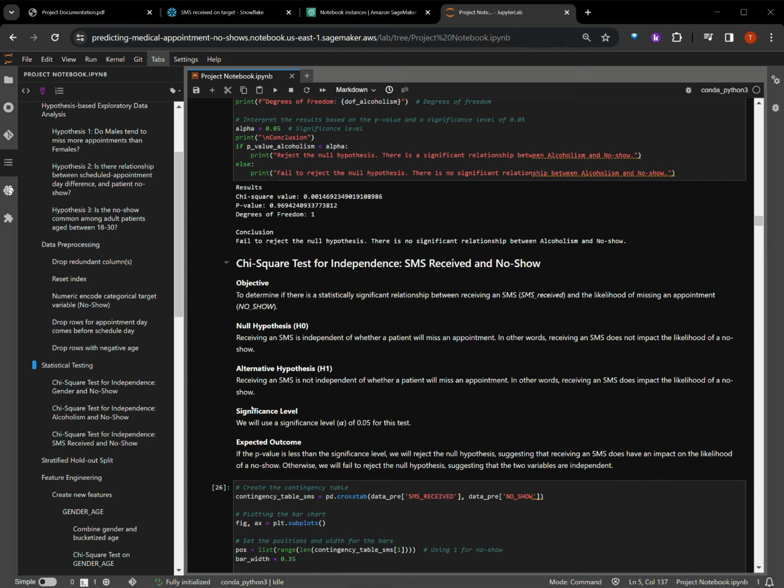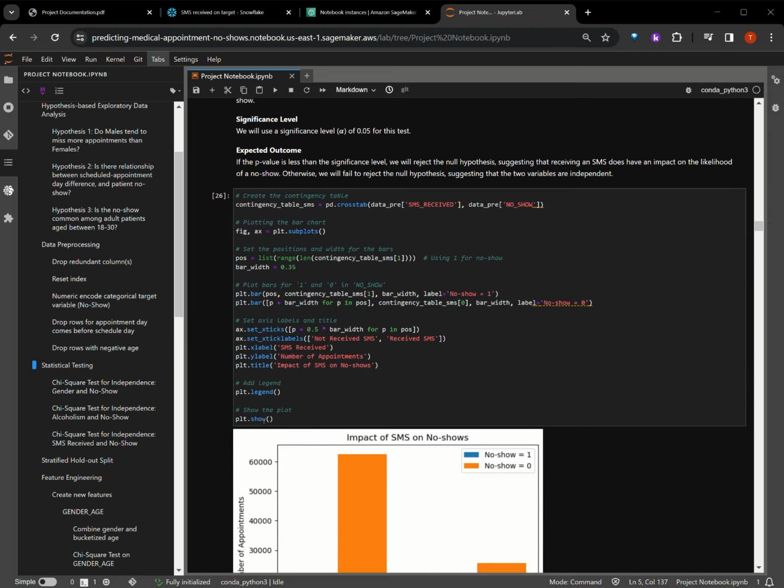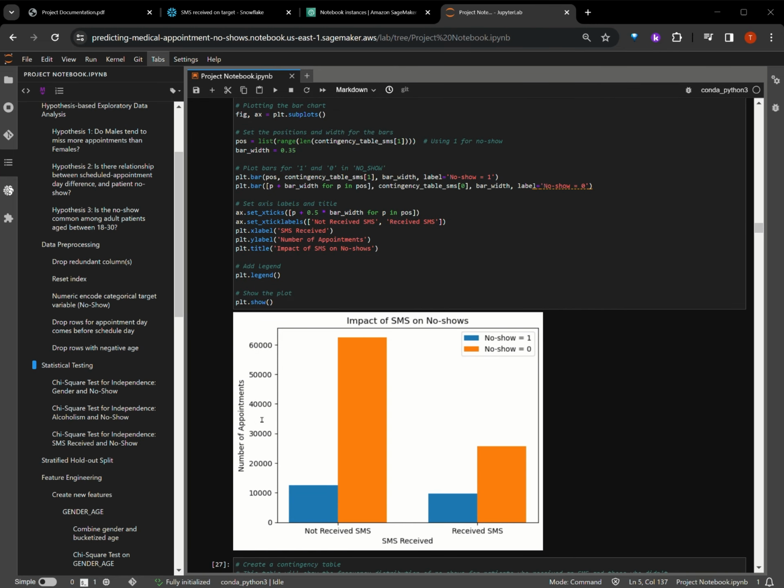So we also have a look at the impact of SMS received on the no-show. In this graph, we can see that both no SMS reminder received and yes SMS reminder received have about the same total number of no-shows, but we have more patients who did not receive a reminder than received.